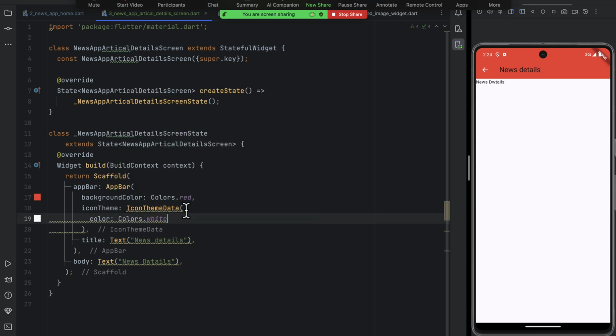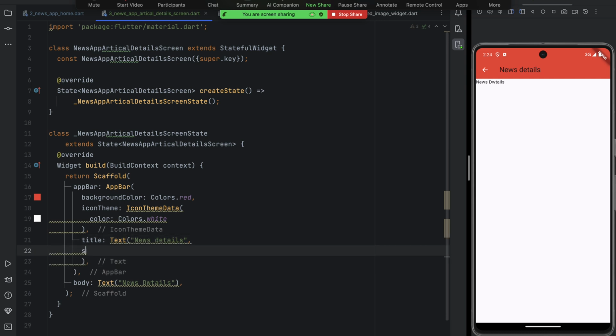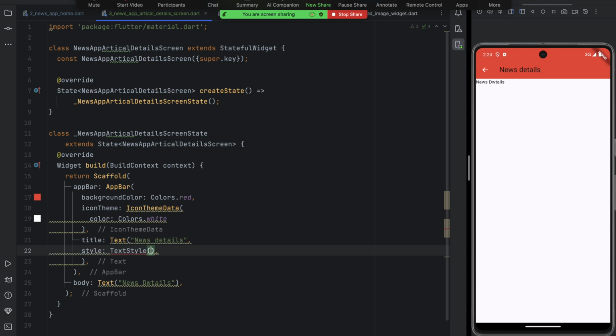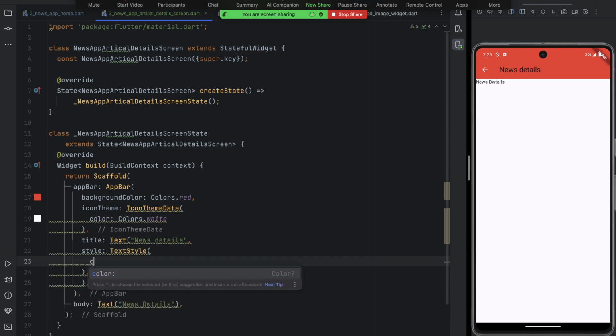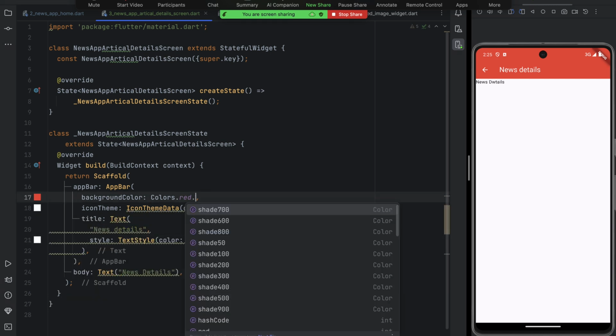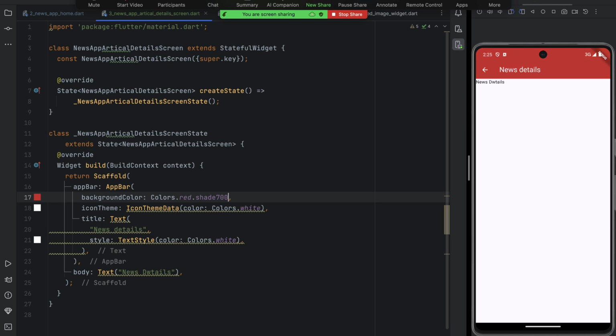All right, so I'll come and change this text to look white. So pass what? Style, and put text style, and then we go ahead and give it a color of white. So by doing like this, we'll have our text to look white. I can even maybe increase the shade of this red to make it a little bit darker, so it can be this kind of red, like that of BBC News.